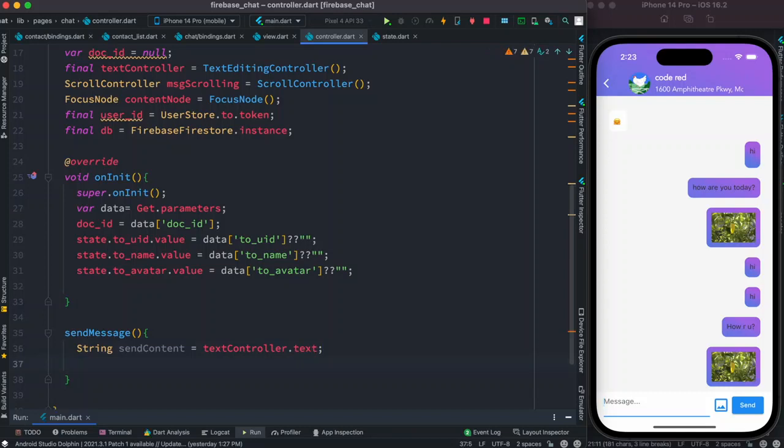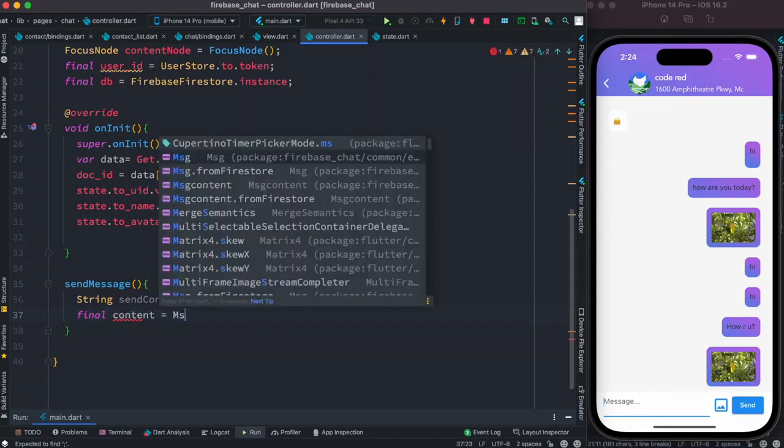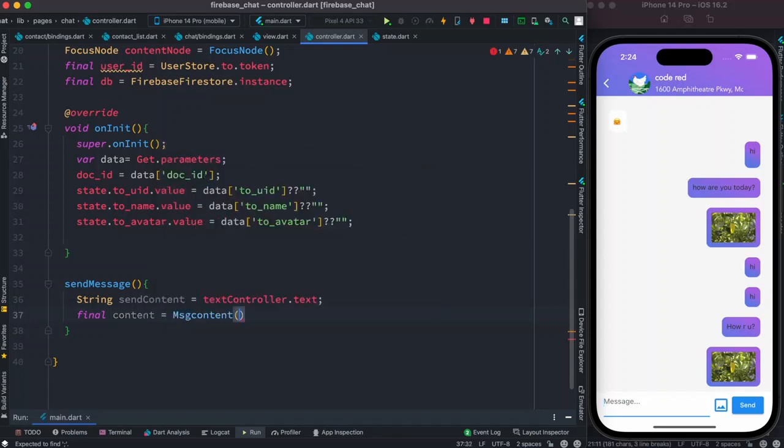Okay, great. So this is the first thing we want to get, and then whatever message we get, we want to convert it to an object using other properties. So here we'll create a variable and we'll call it content, and then here we have a model which is called MsgContent. Now inside this, here we're gonna pass the UID.